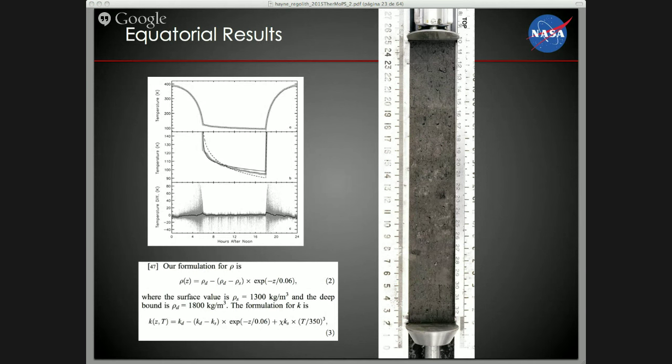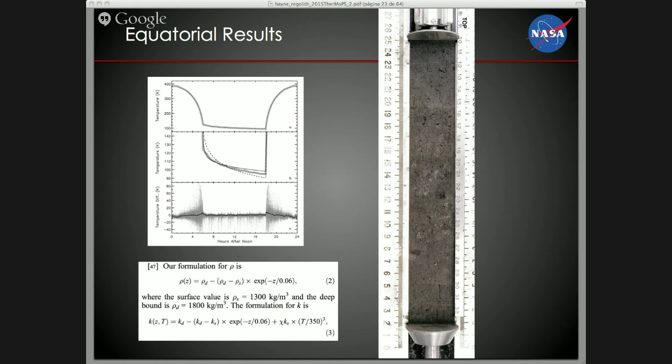The models that had been developed up to this point fit pretty well, but not perfectly. So two cases are shown here. The dotted line is a single layer uniform model, and you can see that it misses high early in the night and misses low late in the night. If you then go to the canonical Steve Keim model, which is a 2-layer model, including a fluffy layer on top and then a more consolidated layer below it, you get this solid curve here. It's a little bit hard to see probably in the back, but it does pretty well early in the night, but it misses high late in the night.